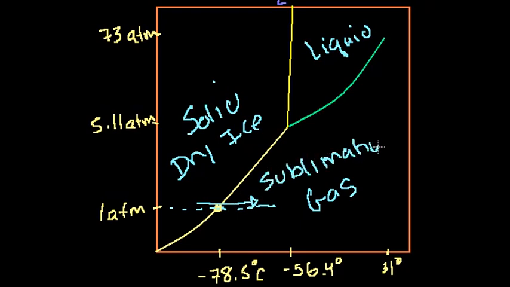Sublimation. And that's why, when you see dry ice, you don't see liquid dry ice. Or, I mean, you don't see it at standard pressures. I've never seen liquid carbon dioxide. In order to get liquid carbon dioxide, you have to get above 5 atmospheres. So you have to get above 5 times the sea level pressure on Earth. And you're really not going to see that in natural conditions on Earth.